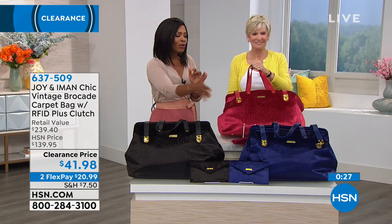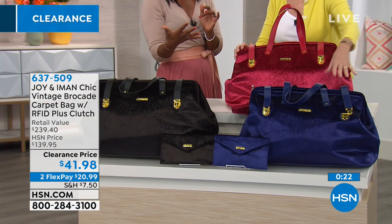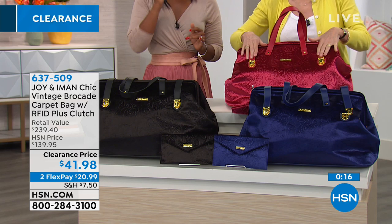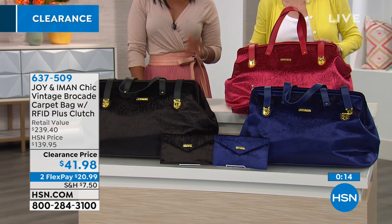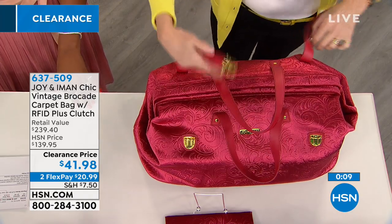As we're going into a season where you might visit folks — Memorial Day weekend, Labor Day weekend — you just need something to take your belongings in that looks great, is easy to handle, isn't heavy, and didn't cost you an arm and a leg. You're saving about a hundred dollars today. We've got the traditional black, but also the cabernet and navy — more fashion colors. All beautiful velvet brocade with gold and leather hardware, like a doctor's satchel that's easy to get in and out of.